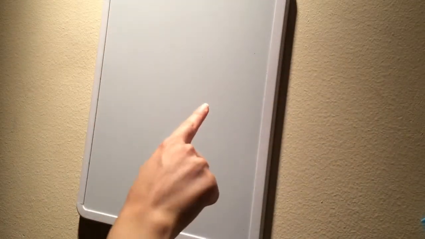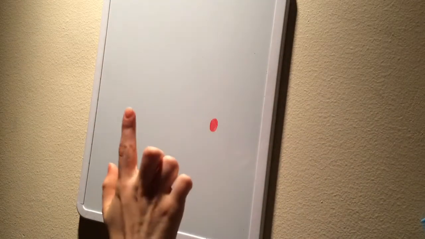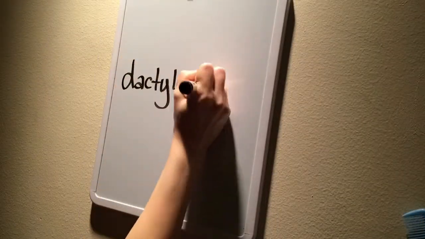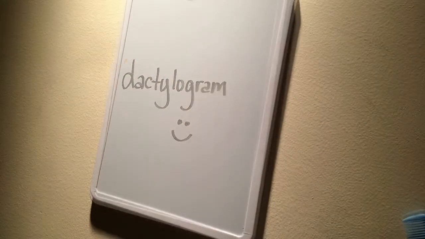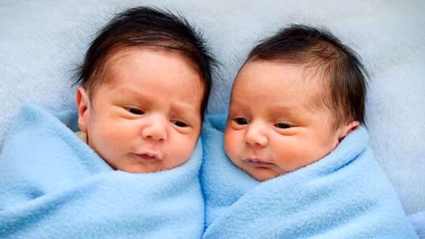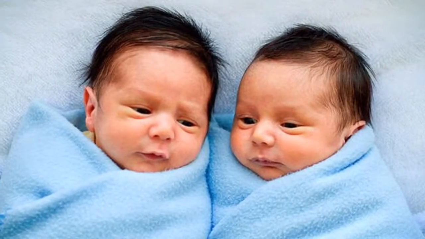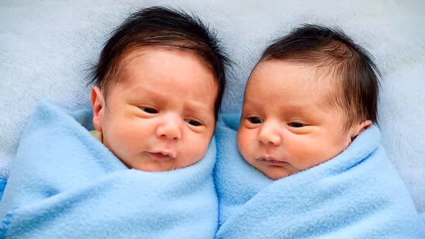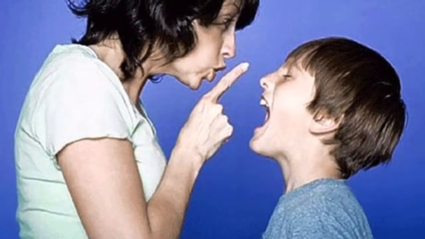There are tiny ridges that can be found on all fingers, toes, feet, and palms that help us grip objects. When these ridges leave an imprint, that is called a dactylogram, or as we all know, a fingerprint. Fingerprints are so unique that even identical twins that share the same DNA do not have the same fingerprint.